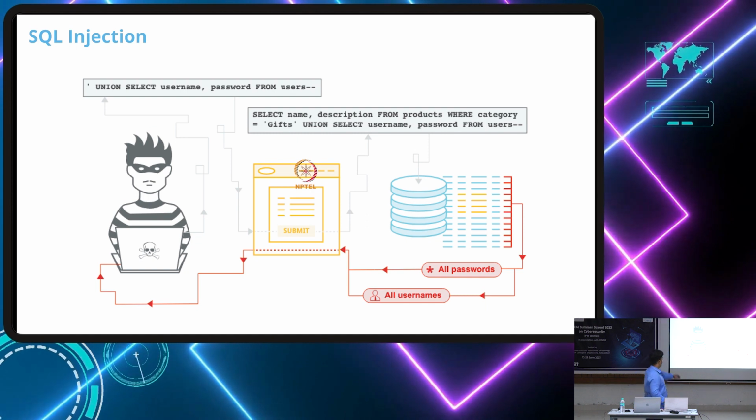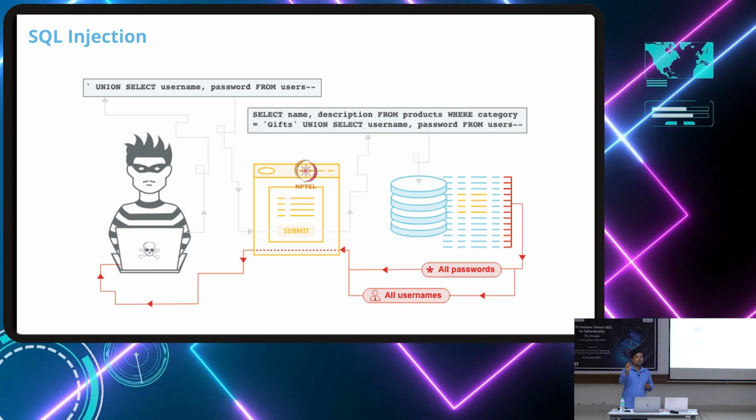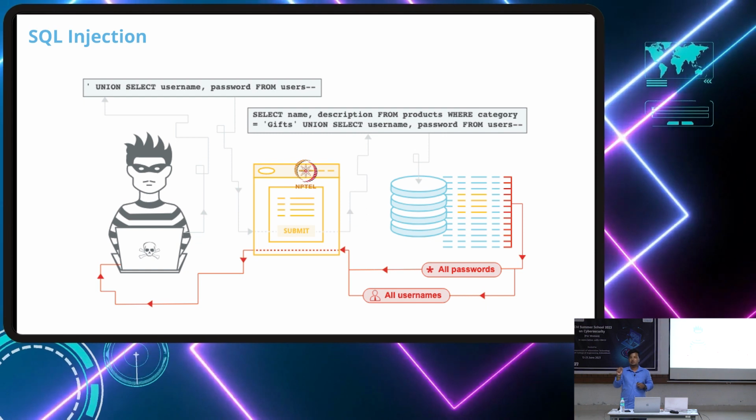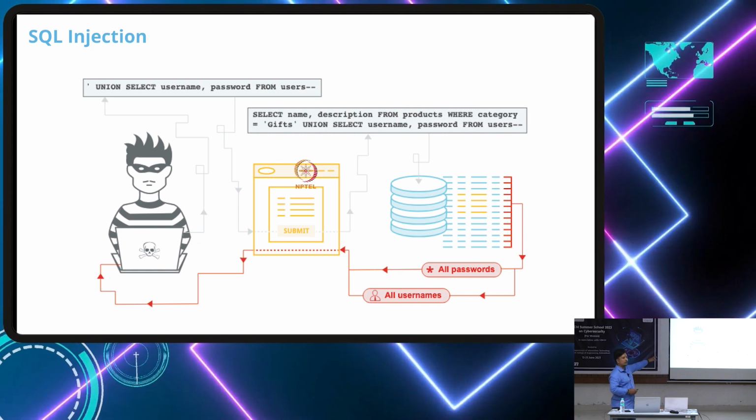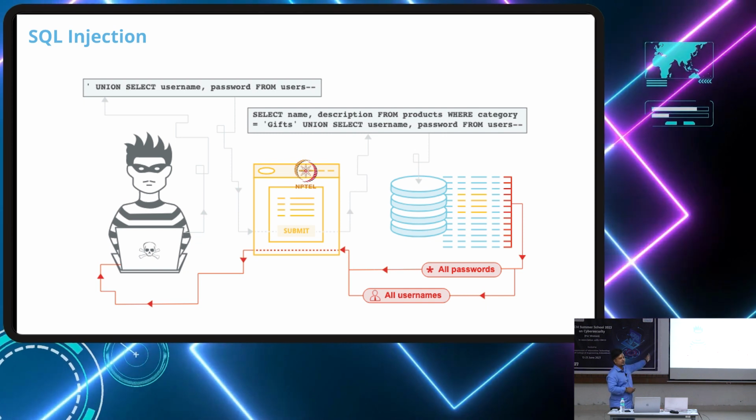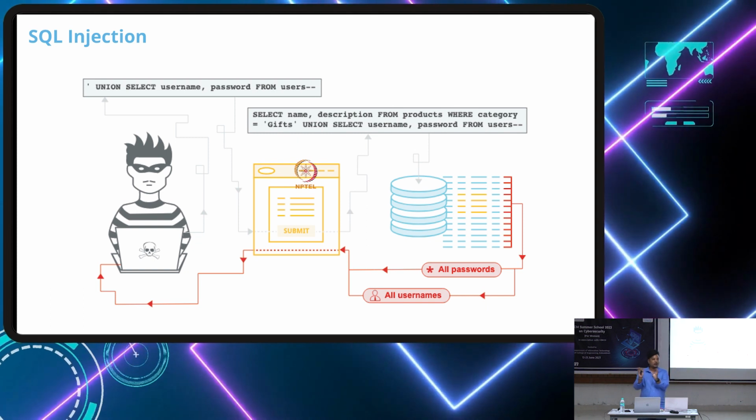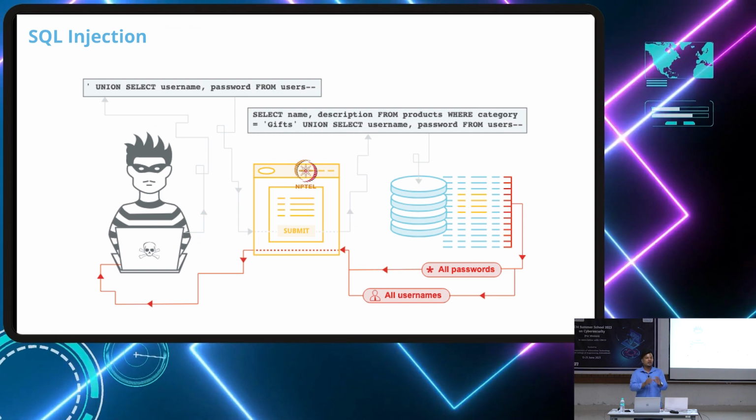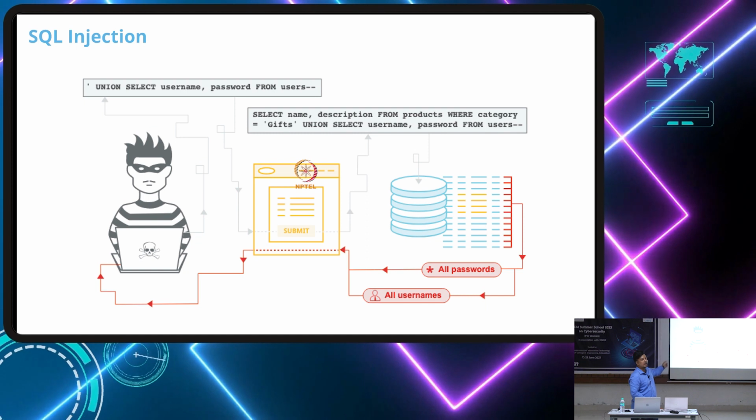Same as SQL injection: it is the same username and password you are going to give. The username and password travel to the application, and the application will construct a SQL query like this: select username, password from the table, and whatever you have given is going to sit in the query. That's how the query will run in the backend. Now, if I know this is the exact query running in the background, and I can give an input which bypasses this query, then I can log into the application without a username and password.